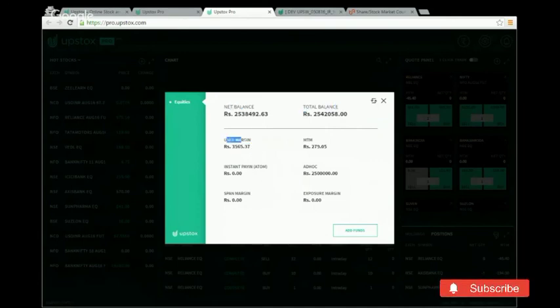So total balance minus margin used will give you this particular section, net balance. Whenever you wish to place a fresh order, you always have to check what the net balance is. Then we have something called M2M. This is the loss that I have incurred in a position. So this is basically the realized loss that I've incurred in a position. Even if you release the positions, this much amount will be blocked in terms of losses. So this is the total M2M loss I am currently incurring on all the positions that I have.